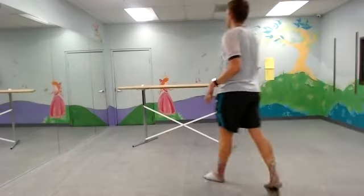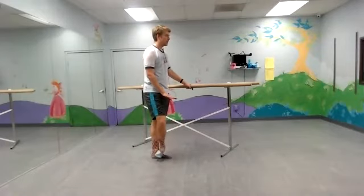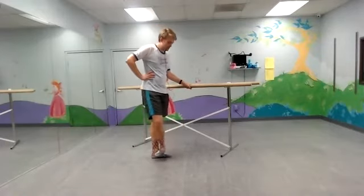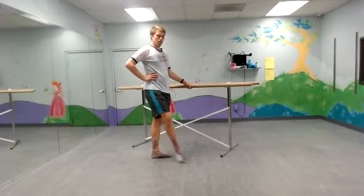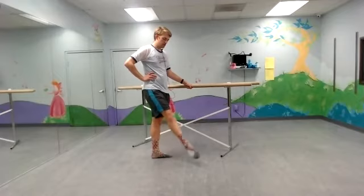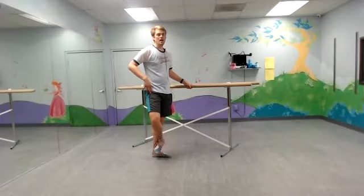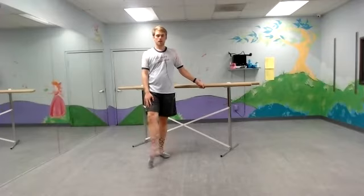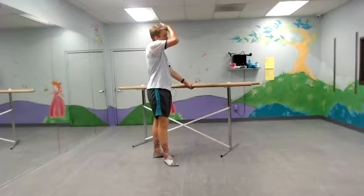Let's switch over to our frappe, starting with that right foot. I am starting with it flexed, right above my ankle. Four frappes to the front. One, two, three, four. Notice that the top half of my leg is not moving. It's everything below the knee. Yeah, striking the floor. Frappe means to strike.